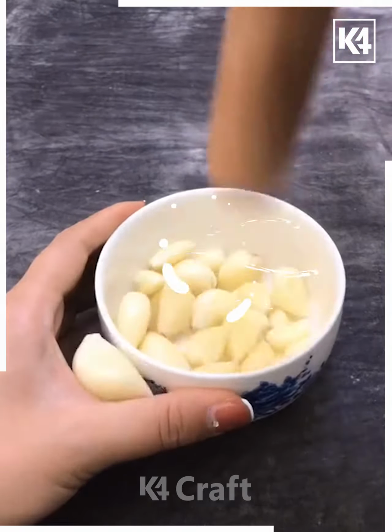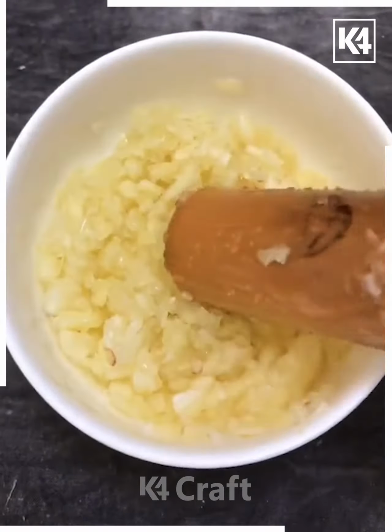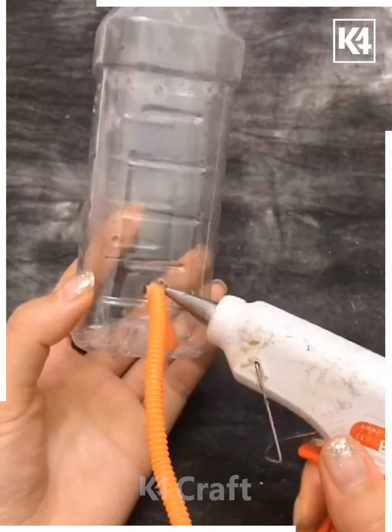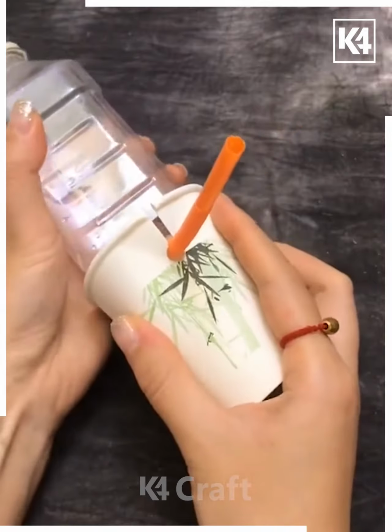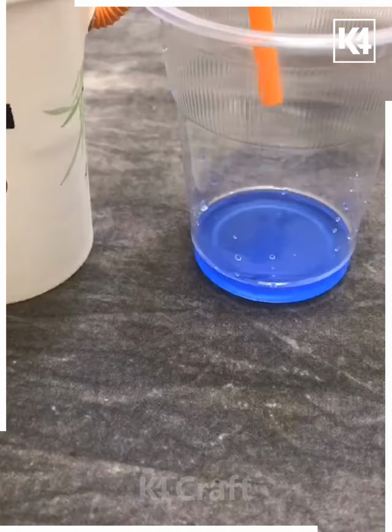If your garlic always flies around when you are smashing it, cut up a bottle in half and then smash it through this. Next, take a bottle and then make a hole in it. Then add a little straw through it and then using a glue gun stick it into place. Add a cup to the bottom and then add the liquid through the bottle and then use a straw to transfer it as such. The pressure is what makes it act.